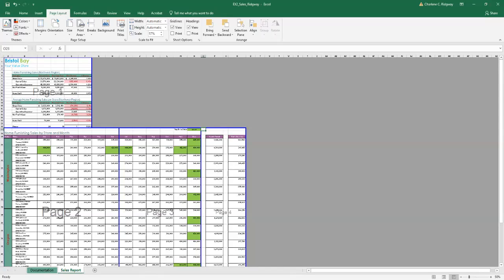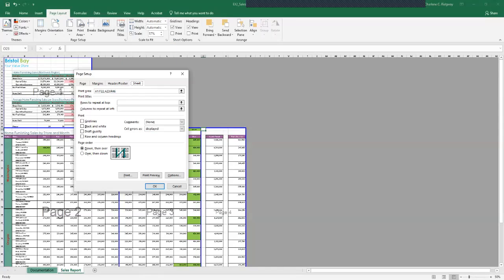On page 57, to set the print titles, on the Page Layout tab, in the Page Setup group, we're going to click Print Titles. The Page Setup dialog box opens with the Sheet tab displayed. In the Print titles section, click the Rows to repeat at top box.